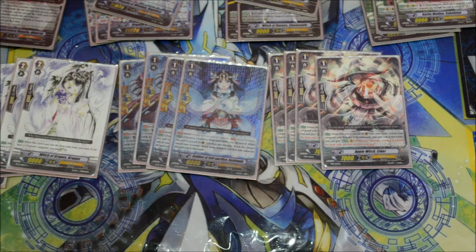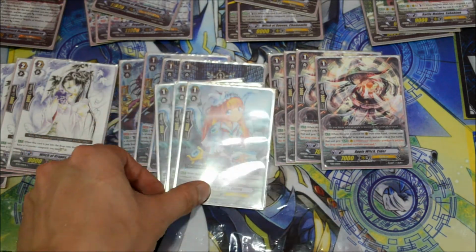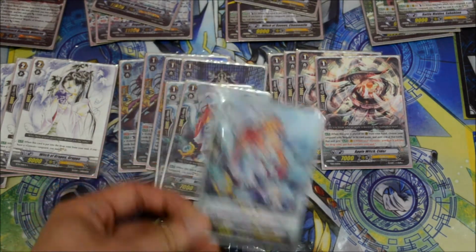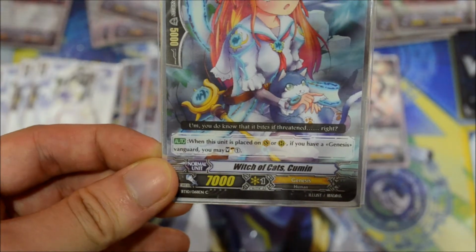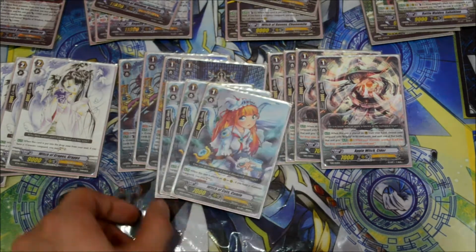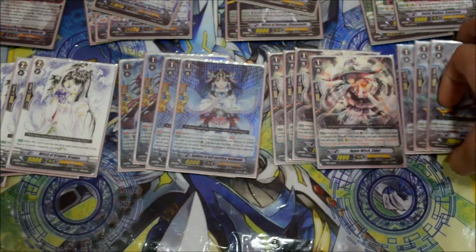So next, my friend runs 3 Witch of Cat's Cumin, or some people like to say cumin. If you get it, if you know what I mean. Anyway, her skill is, when she is called to a Vanguard Circle or a Rear-guard Circle, if you have Genesis Vanguard, soul charge 1. So she helps you with soul charging, which is pretty good. So that is some of the main grade 1s.